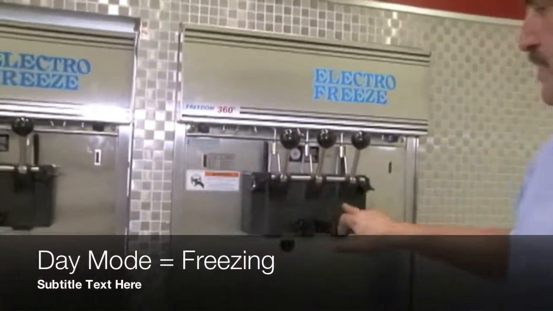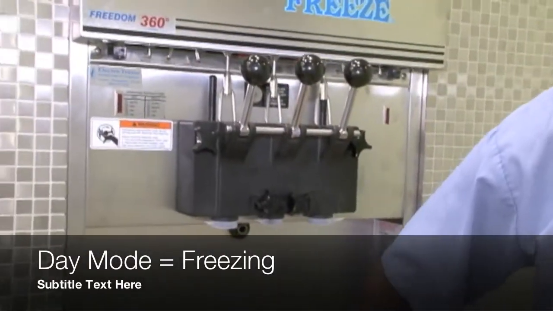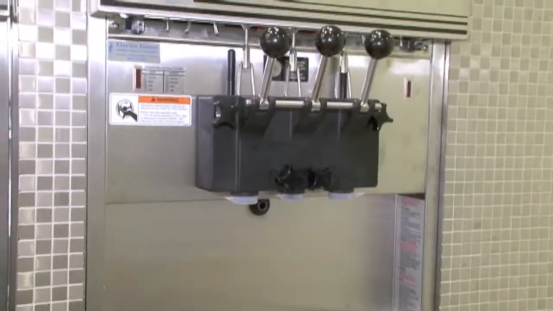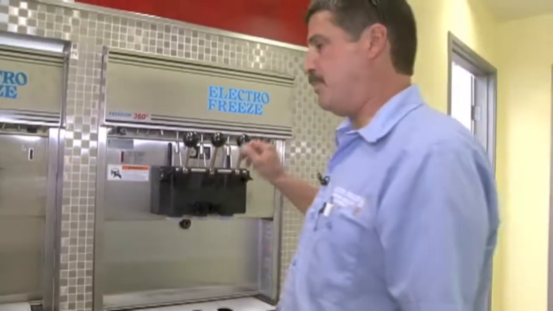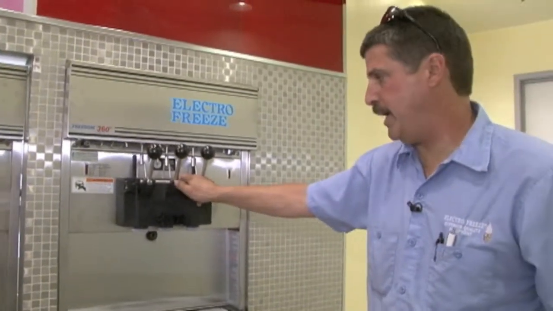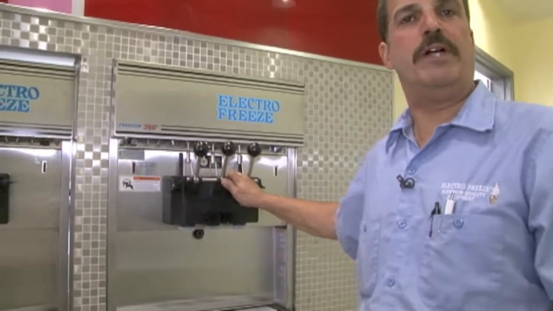In the day operation, it freezes inside the cylinder and refrigerates in the refrigerator. So basically you're refrigerating the whole system, keeping it below 41. So your machine doesn't have to work as hard at night, doesn't beat up the product, and you're obviously saving on electricity.